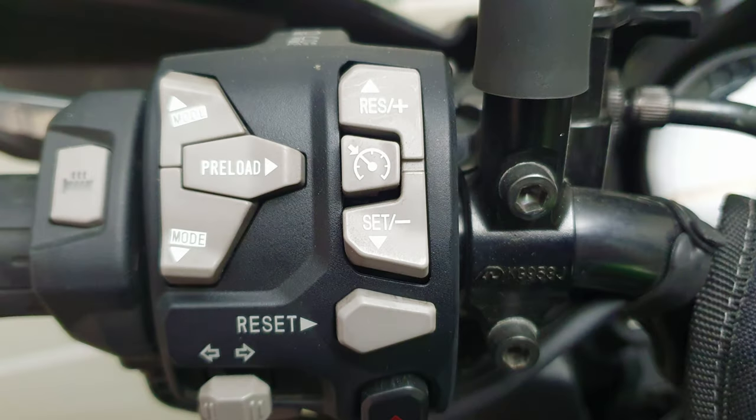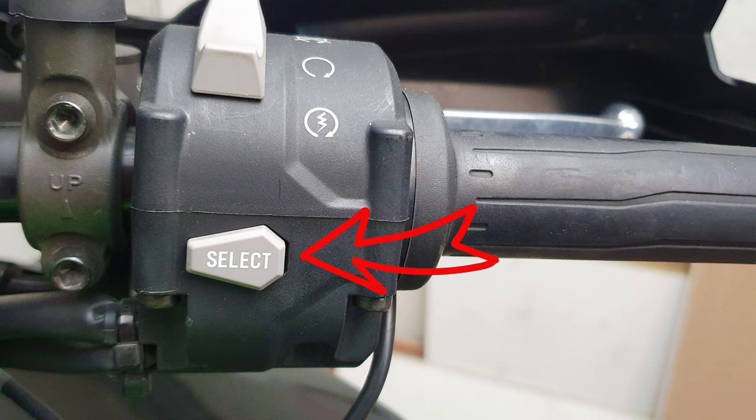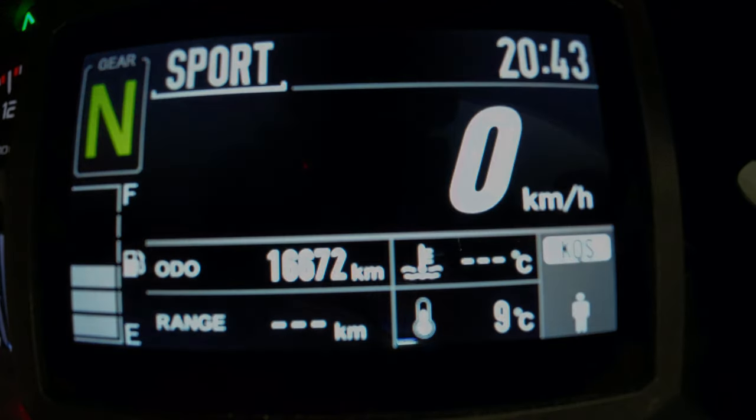To navigate our menu, we will use four buttons. The upper mode, lower mode and reset buttons on the left handlebar, and the select button on the right handlebar. To be able to navigate our menu, we first have to, and that's a no-brainer, turn on the ignition.